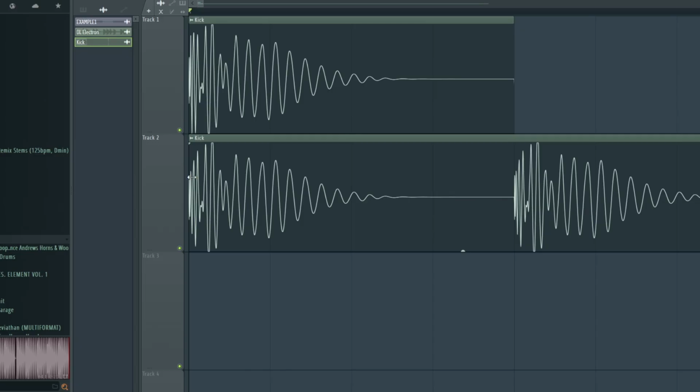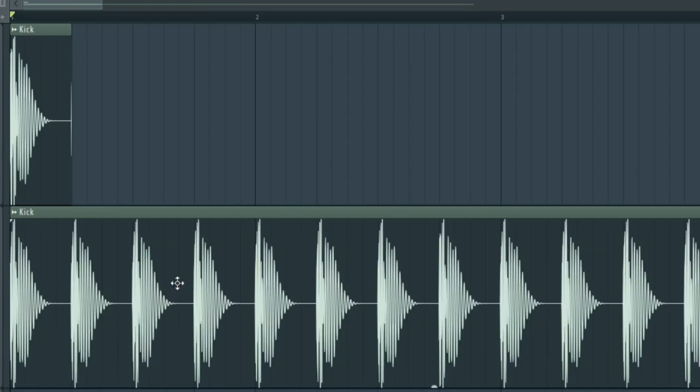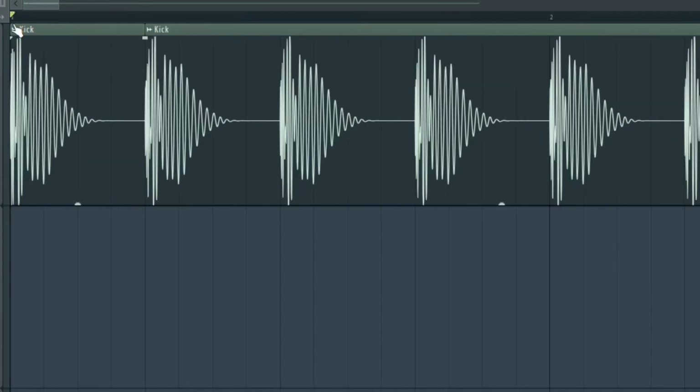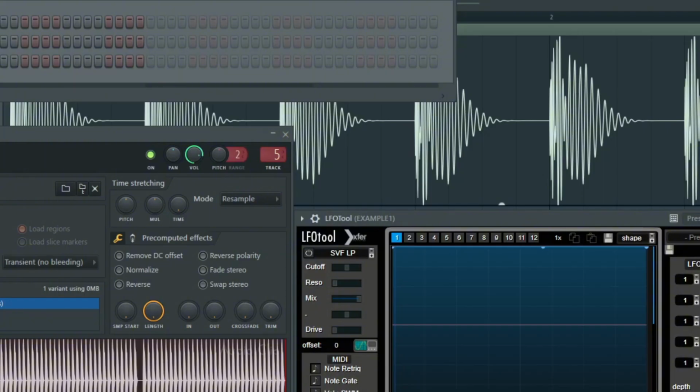Exactly. Look, this is not re-triggering the same. It could be because there's a bit of bleed from the last sample, but I think it's suspicious because it just looks a little bit different. See, look at that. There's a massive point there, and there's no point there. So essentially, you can already tell that that's phasing differently. If I put this through my LFO tool again, you'll be able to see that it is changing in phase.